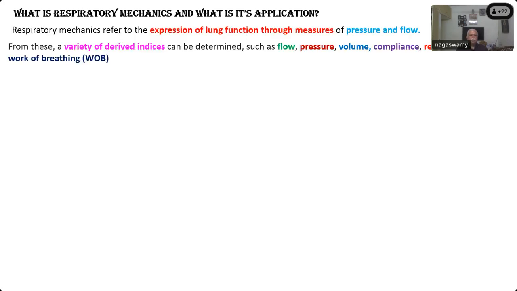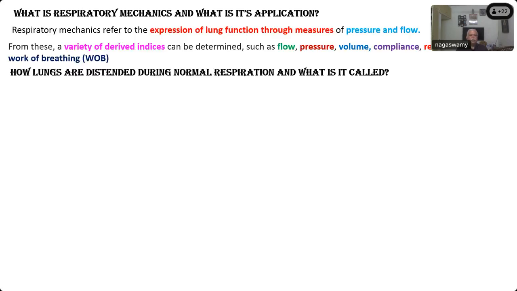This is the simplest method by which you can describe our inspiratory respiratory activity. So for that to happen properly, the passage should not cause any resistance to the flow. And the lung alveoli should be adaptive enough to stretch and take that air that is being delivered to it. So this we call airway resistance and compliance. And these two are the main things which form the respiratory mechanics.